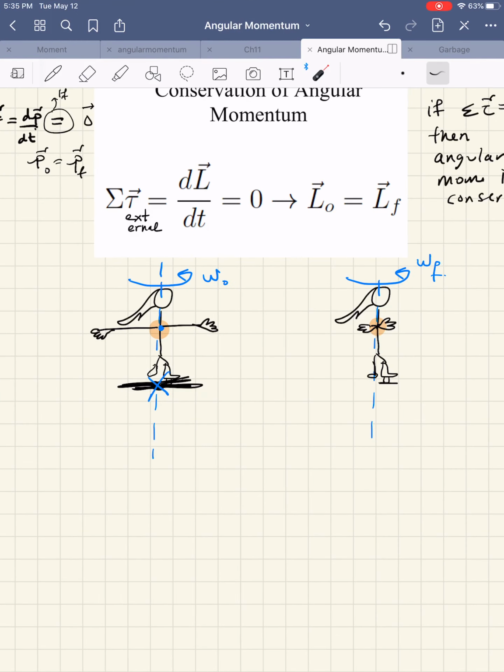In fact, this is a rotating rigid body for the most part. And we're going to work a problem that treats these hands as little point masses, because actually they're moving in, and we should discuss that. But treat our hands as point masses and move them in such a way that the center of mass is kept along that line, and that allows you to say that the angular momentum before equals the angular momentum after the change.